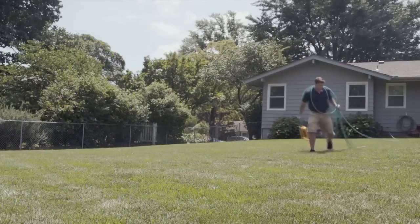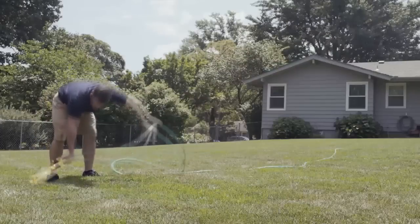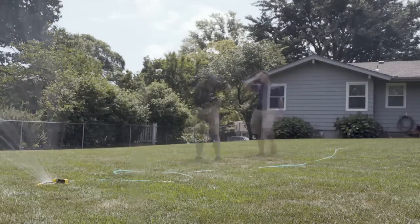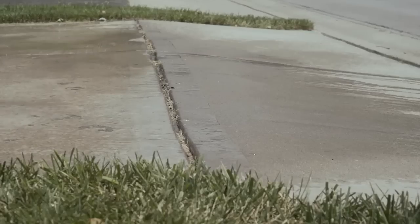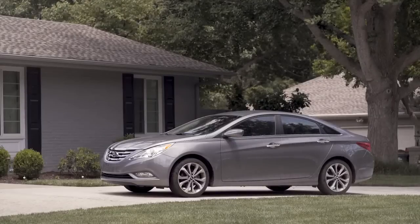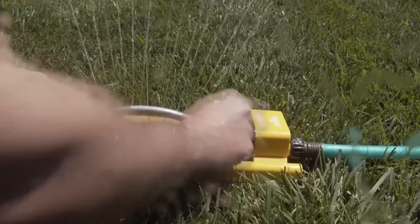Watering can be a daily chore. Adjusting the position of the sprinkler takes time and multiple trips back and forth, turning the water off and back on again. If the sprinkler is not in view, you may have to check it again and again. Careless watering can damage property, foundations, and become a real nuisance. Trying to avoid turning off the water might just get you soaked.